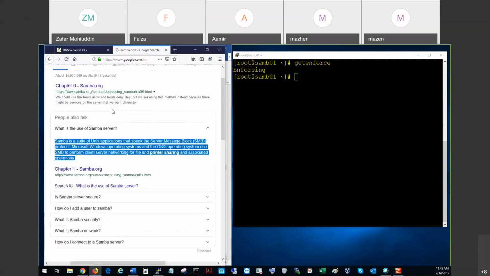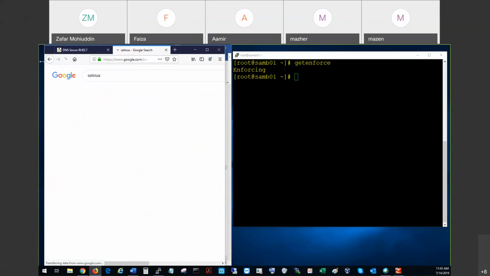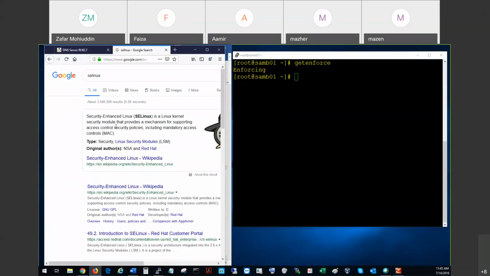I think I googled SELinux, right? SELinux is nothing but Security-Enhanced Linux. It's a kernel security module that provides a mechanism for supporting access control security policies, including mandatory access controls. It was developed by NSA and Red Hat.